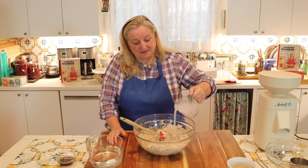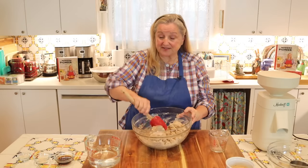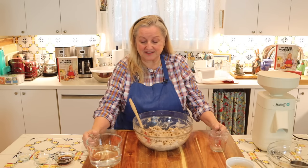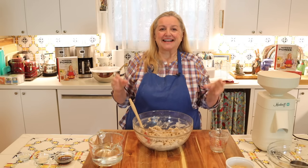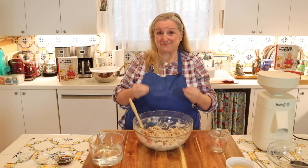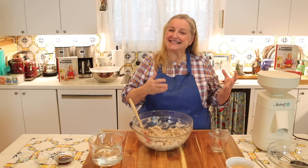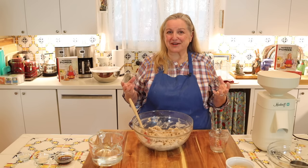And so this would count as our 2nd cup of liquid. So you'll see as you add that second cup of liquid that the dough is starting to become a little more dense, a little more coming together. But what we're looking for is to achieve something that looks very much like a batter, because no-knead breads that are baked in loaf pans are basically loosely based on the old-fashioned batter breads.